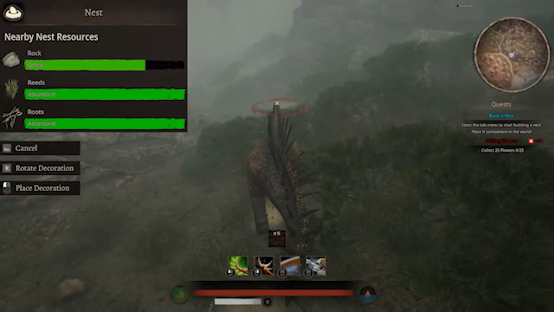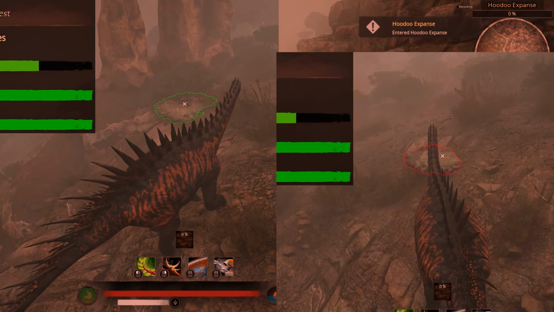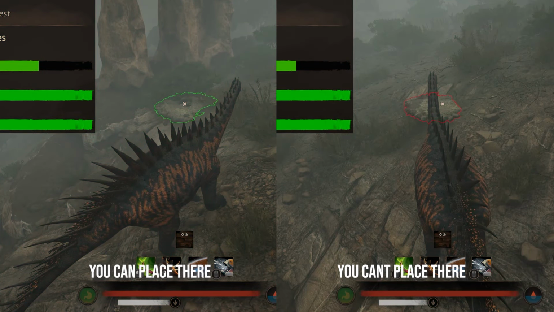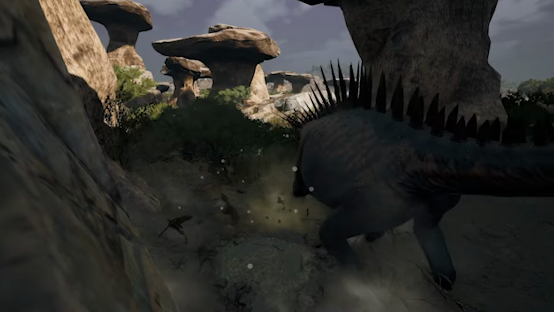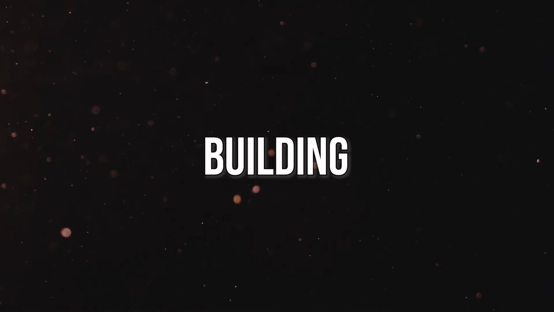And when you get that, the nest outline will pop up. It'll either be green or it'll be red. Red means you can't place it there. Green means you can, and then you can place it. Although, there are some other things that you need to know about building a nest.